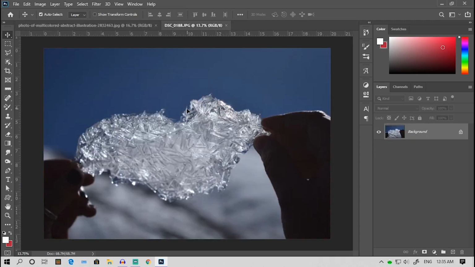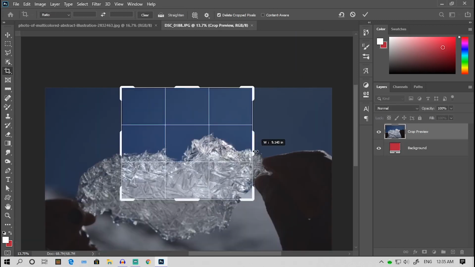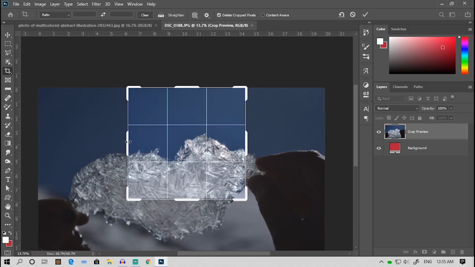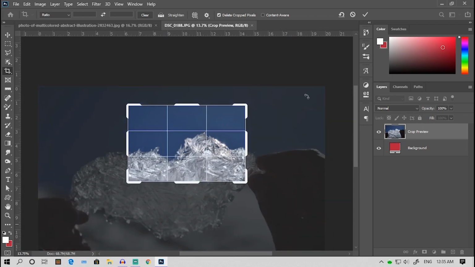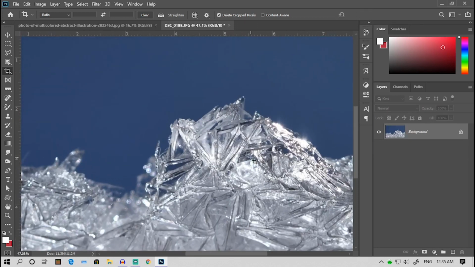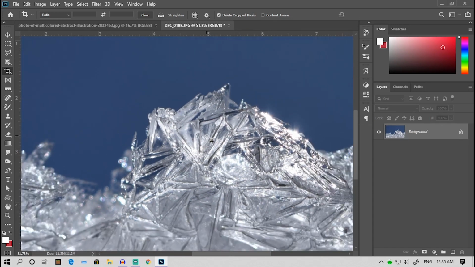What I'm gonna do first is I'm gonna eliminate these hands because I don't want them. So for that I'm gonna use the crop tool, and I'm just gonna reduce the size a little bit. This is quite a big image, so I don't need to worry about losing quality. About this size is good. So click on this check icon and that will accept the changes. And as I zoom in, you can still see the details because, as I said, it's a big image.